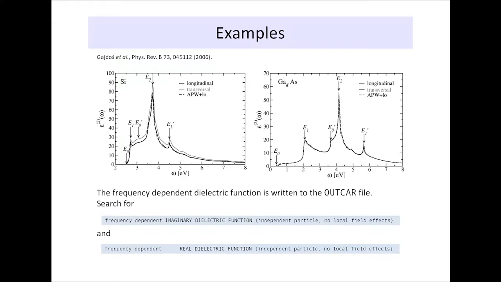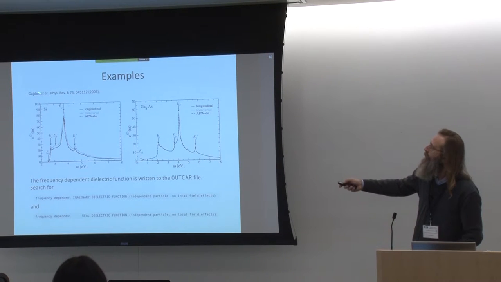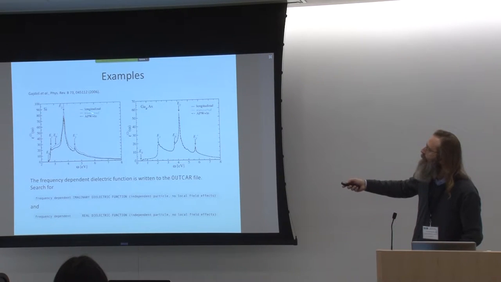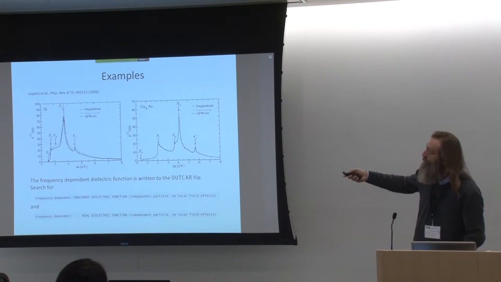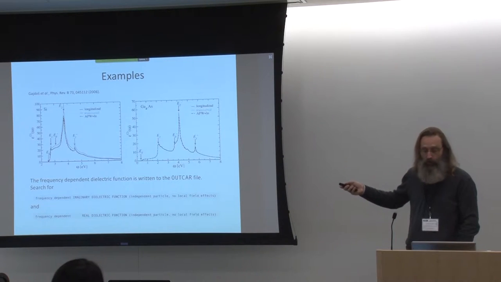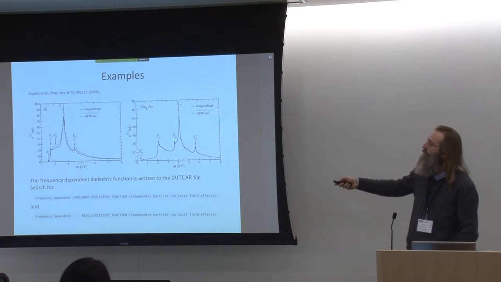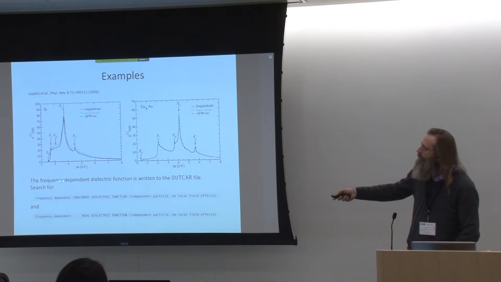Does it work? Yes, it does work. There's a paper describing the way we implemented this, and there are test cases comparing to APW plus local orbitals — the WIEN2k code. There are examples running exactly such calculations in the hands-on section. The quantities you're after can be found in the OUTCAR file — there's a list of frequencies and the components of the dielectric tensor as a function of frequency, and some little scripts that allow you to plot this quickly with gnuplot.